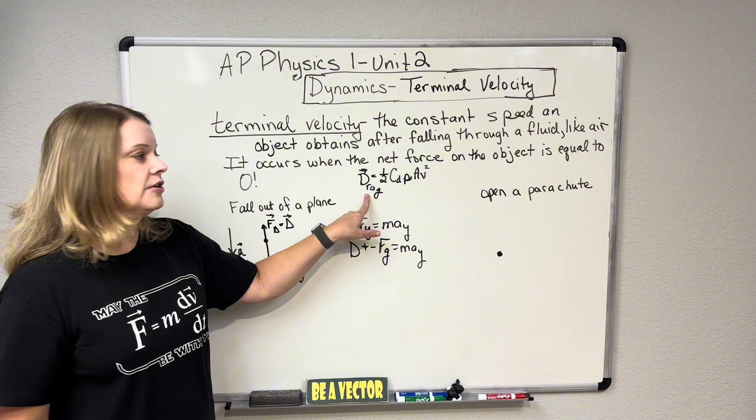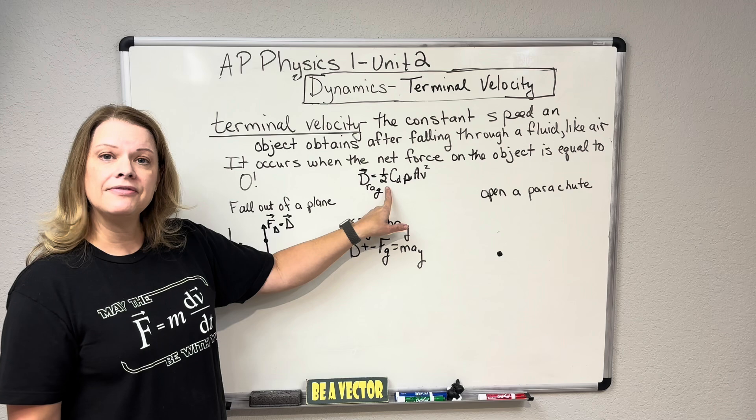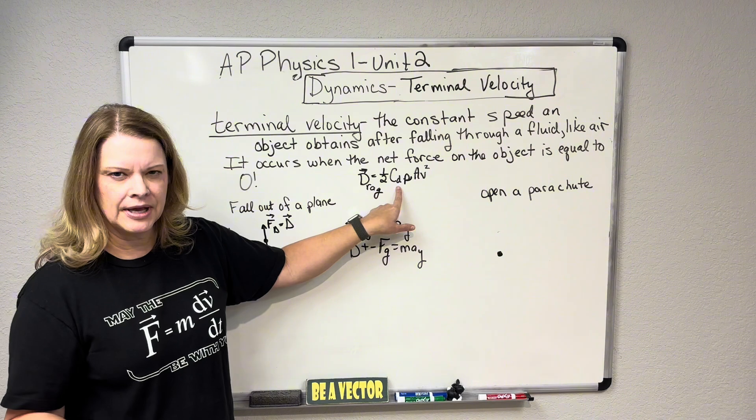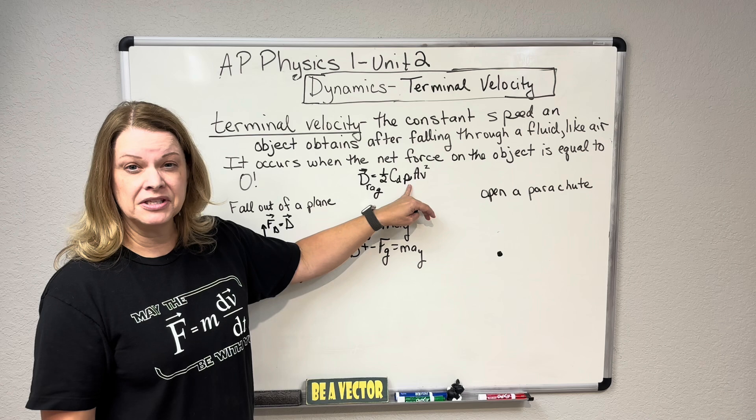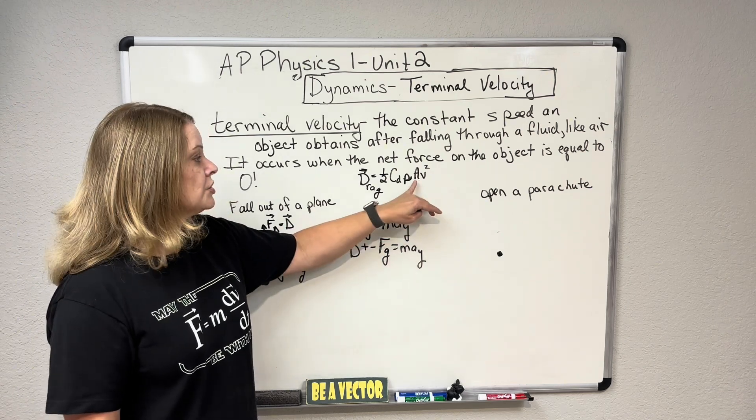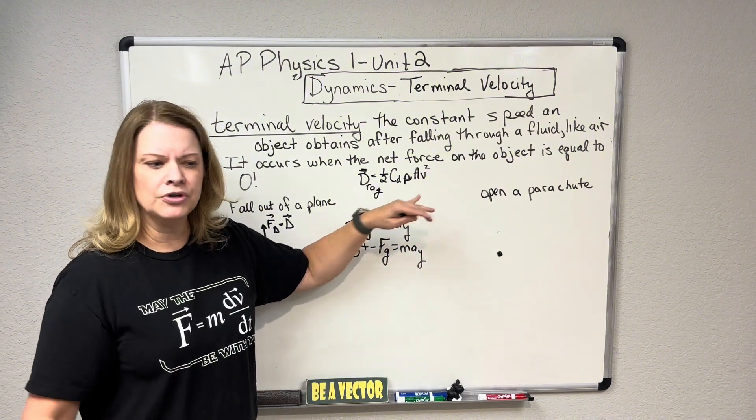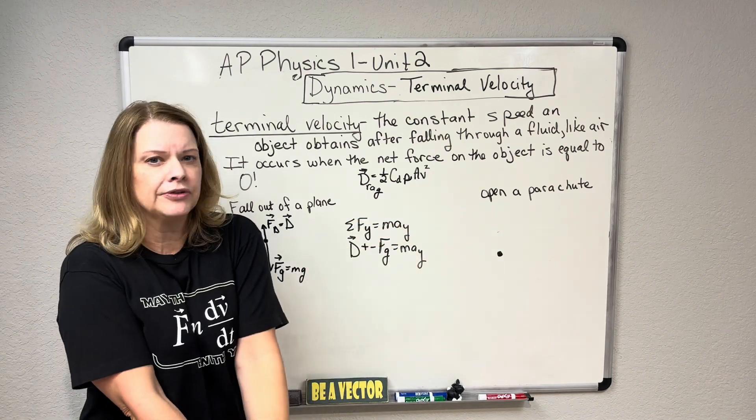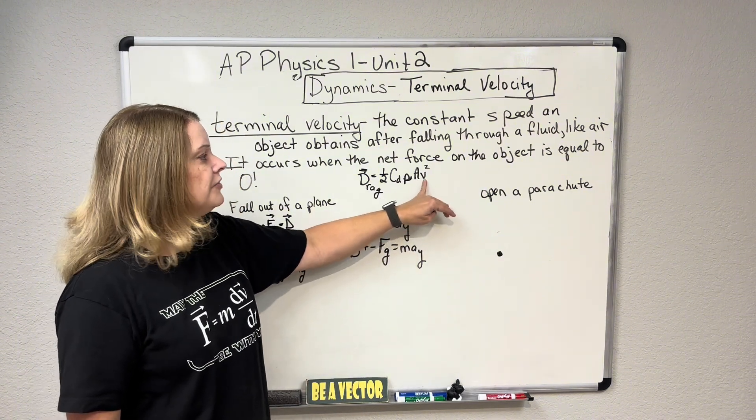All right. Here's what you need to know about drag. You don't need to memorize this formula, but you need to see it to understand this, that drag is equal to one half times this coefficient of drag, which you could find out about that. We don't want to waste your time on that, but you can kind of figure that out if you want to look that up on your own. The density, and that's actually the density of the fluid, the area of the person or the object that we're talking about here, that's our free body diagram, that's the area. Like, in other words, if you're a skydiver and you do like the squirrel pose and you're all spread out, that's going to give you a greater surface area than if you did the little pencil where you're pointed straight down with your hands down and you have less surface area and then velocity squared.